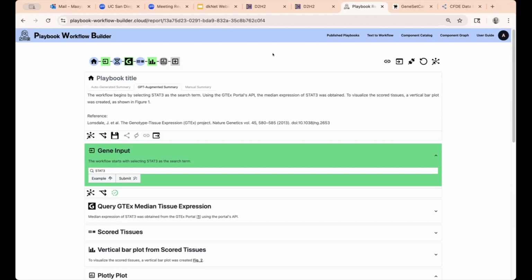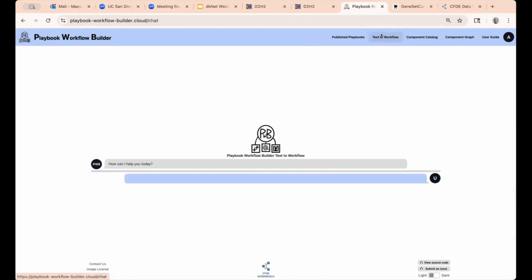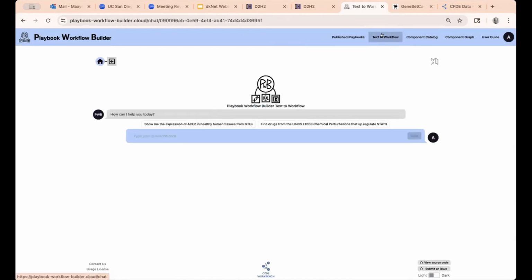And the real sort of RAG related feature that was added to this is that you can do the same thing with chatbot. So for example, here it says, show me the expression of ACE2 in healthy human tissues from GTEx. And it's very similar to what we just did.